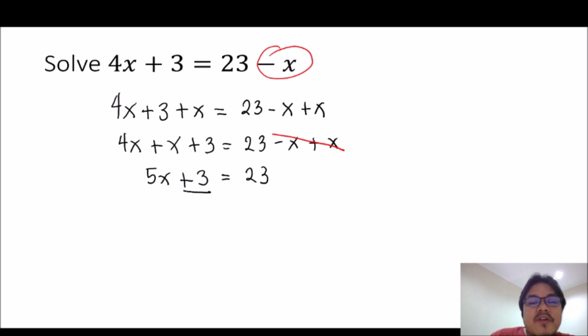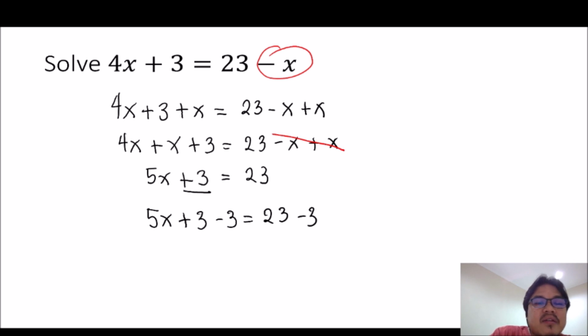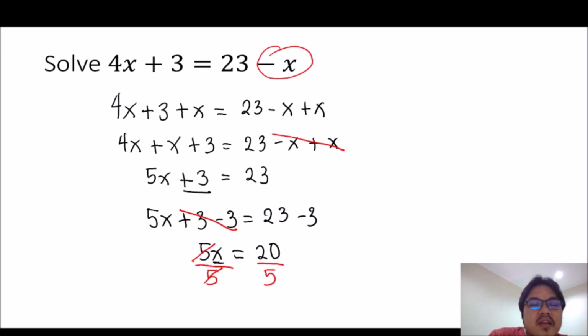So we will remove plus 3 first. The inverse of plus 3 is minus 3. So subtracting 3 on both sides of the equation gives you, 3 minus 3 is just 0. Cancel this. On the left-hand side we'll have 5x only, and on the right-hand side 23 minus 3 is just 20. To isolate the unknown x, the variable x, we will divide both sides of the equation by 5. So 5 over 5 is just 1, so we'll cancel this, and then 20 divided by 5 is 4. So x equals 4. So x equals 4 is our solution.